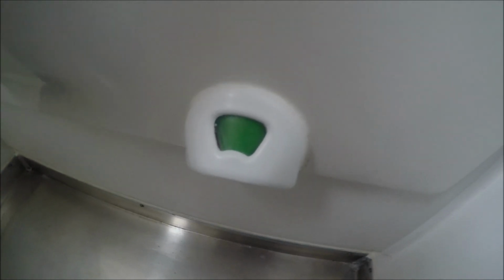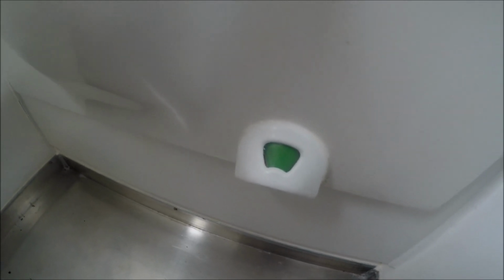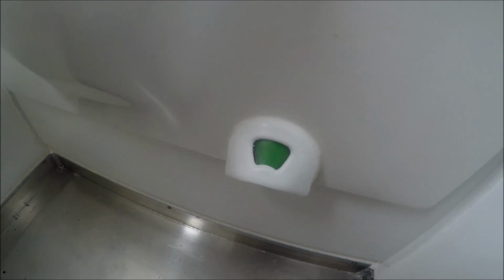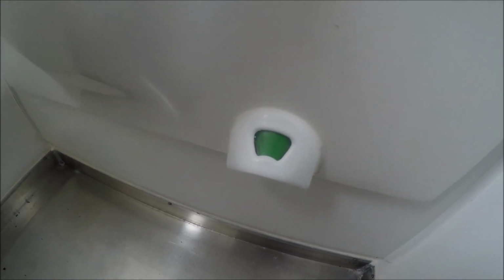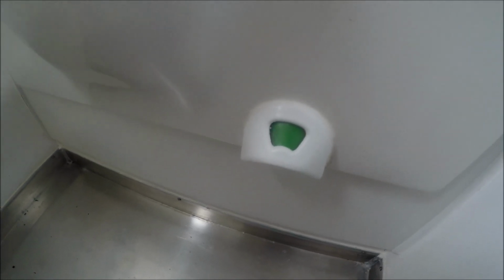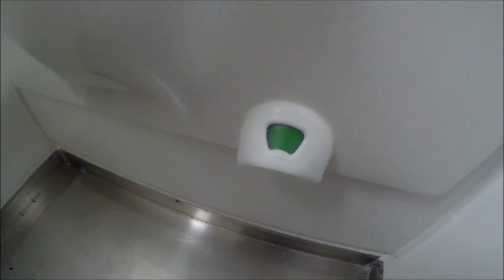Right, I've just given it a clean up with a bit of acetone, get all that silicon off. So it's a done job, fixed. So all it really was a sticky magnet switch. The last person that owned this couldn't be bothered checking it out, they just covered it in silicon and forgot about it. Hope this helps some of you guys with the older Thetford switches.